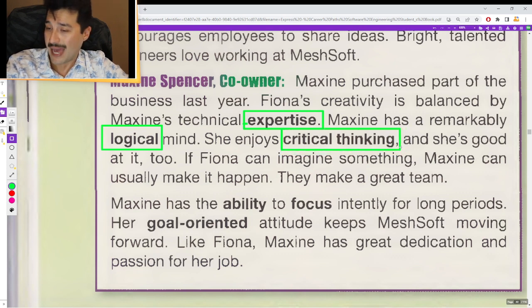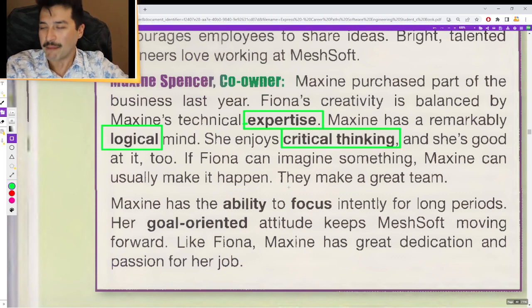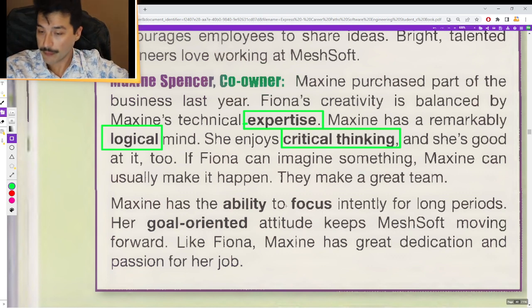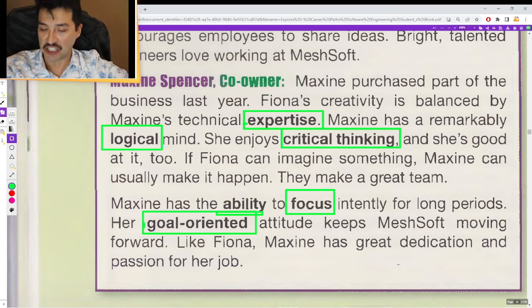If Fiona can imagine something, Maxine can usually make it happen. They make a great team. Maxine has the ability to focus intently for long periods of time. Her goal-oriented attitude keeps MeshSoft moving forward. Like Fiona, Maxine has great dedication and passion for her job.